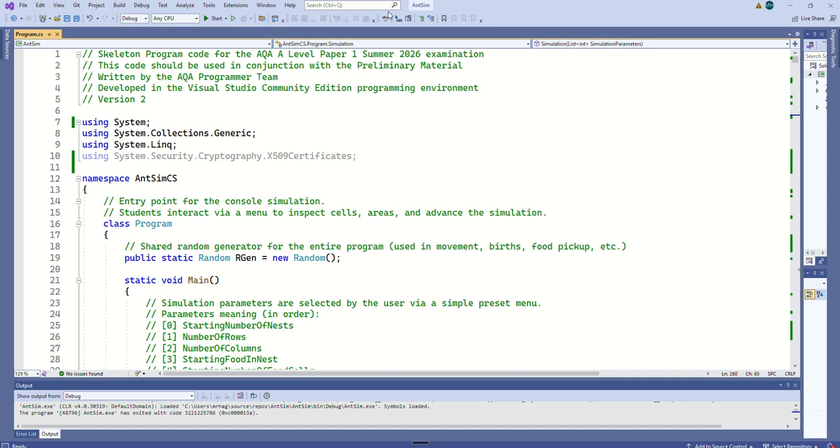This change is a change I've already done. I'm just going to talk you through it. It's a relatively simple change. It's to end the program when all the ants die out on the simulation. The way you get it in the skeleton code, once the ants die out, you can continue forever going through stages. So I'll just show you what I've done.